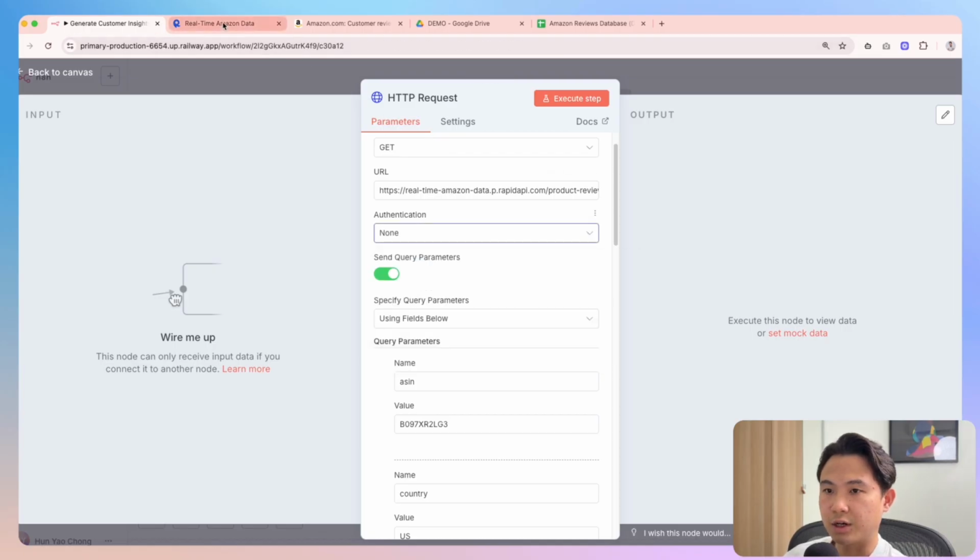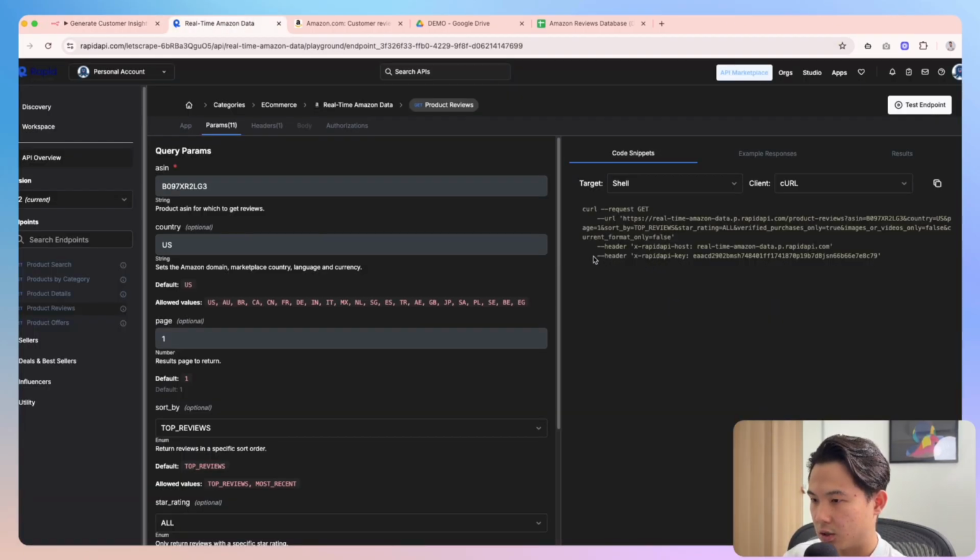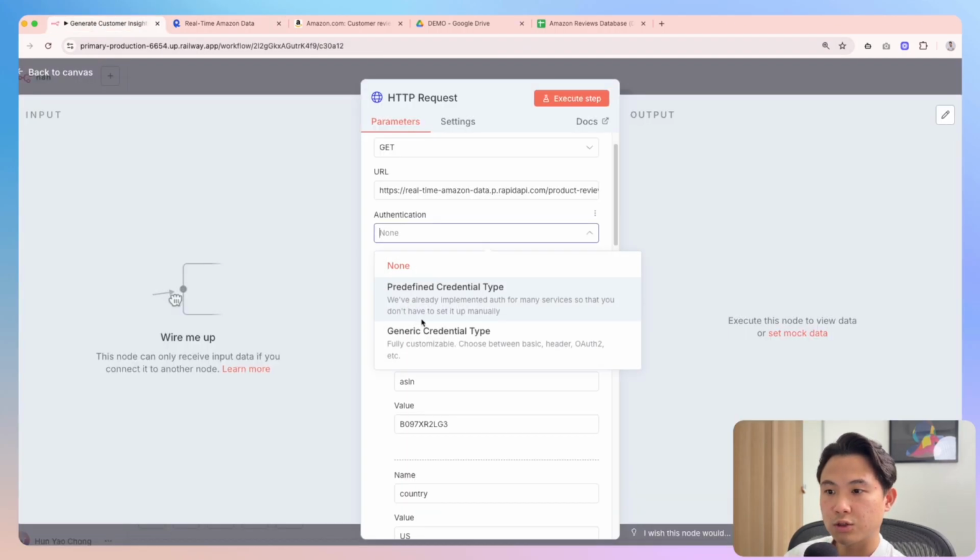I know this is a header auth because it says dash dash header, and then we have the x-rapid-api-key. So I'm just going to go for generic credential type.